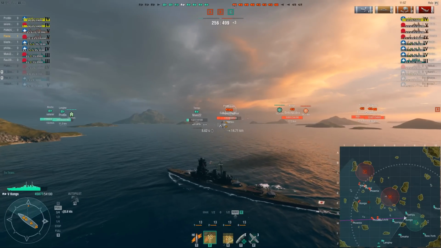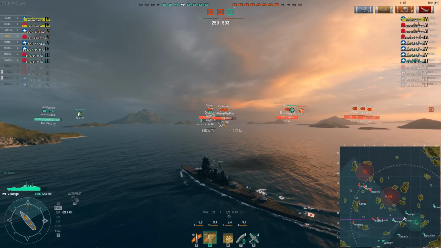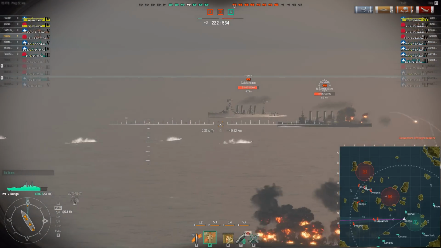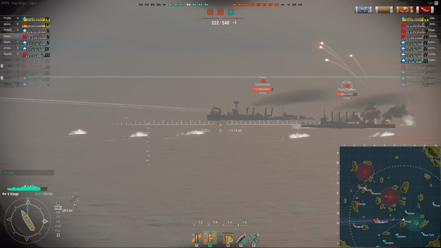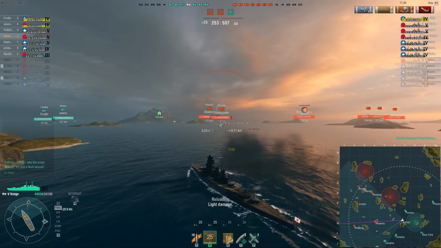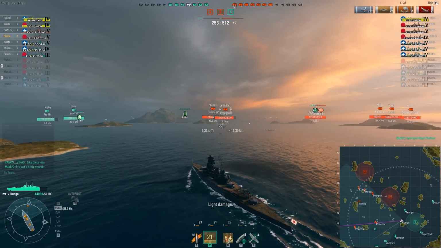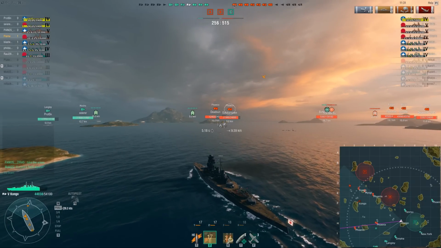Oh, I probably should have gone on the other side of the island, but I'm a bit greedy for damage right now. It would have been better to go around the other side of the island because I exposed myself to heavy additional damage by going this way, but I considered the trade-off for getting this kill to be worth it. Because I know he will die now. Oh well, he died to torpedoes. That's unfortunate.